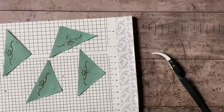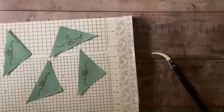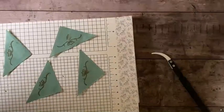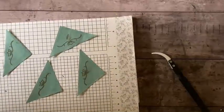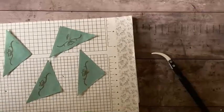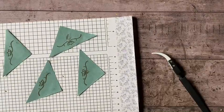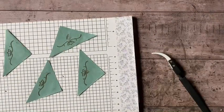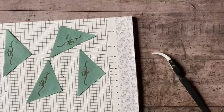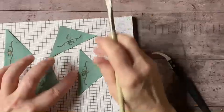And I'm going to have to plug in my heat tool. I haven't used it for a little while. I always unplug my heat tool when I'm not using it because if the kitten knocked it over and somehow managed to turn it on, that could be a fire hazard. So just to be safe, I unplug it.